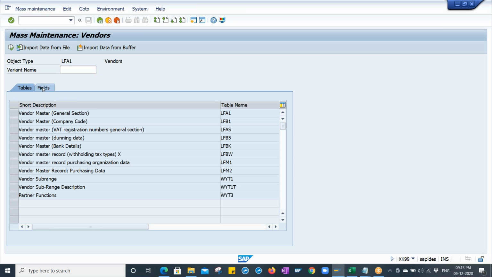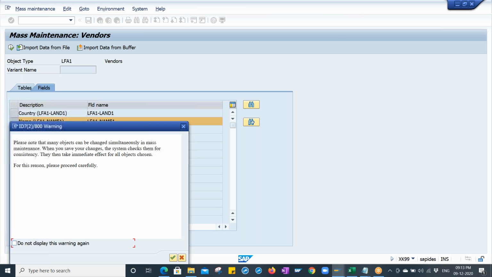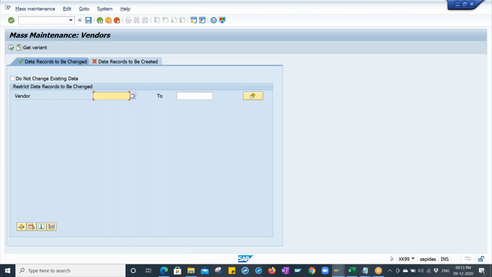Go to select fields over here. Whatever fields are required by the business, which fields they need to change. For example, name one. Select this name one, click on execute. You have to enter the vendor.